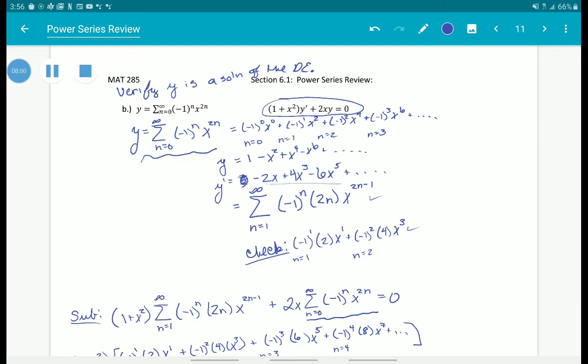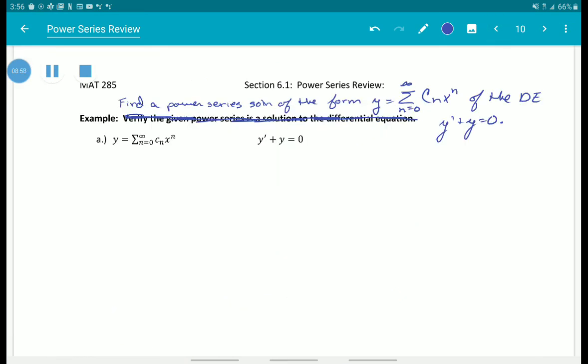So then now let's move on to, well, what if we want to solve a differential equation? So moving back to A, and I've changed the directions. This is what the directions should say. Find a power series solution of the form y equals the sum from 0 to infinity of Cn x to the n, of the differential equation y prime plus y is equal to 0. So our techniques that we've used throughout the course really come into play here. One of the techniques we used was we took derivatives and we substituted everything in, and then we solved it. So that's what we're going to do here.